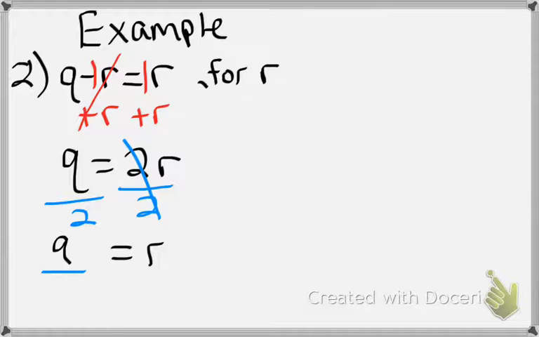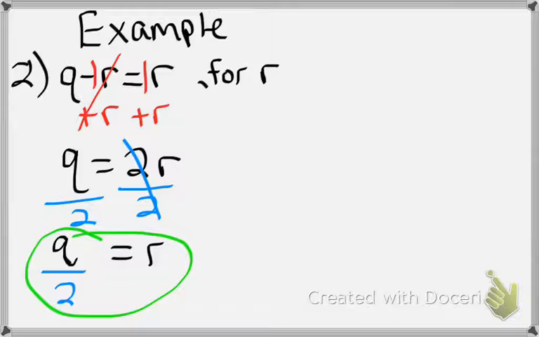So Q divided by 2. That is an ugly Q. Q divided by 2. So now that's your answer for R. So you would say R equals Q divided by 2. You've isolated R. You've solved this literal equation. Now, yes, you can say that answer in a slightly different way. You could also state it as R equals 1/2 times Q. 1/2 times Q means the same thing as Q divided by 2. Multiplying by half is the same thing as dividing by 2. So you've now solved this literal equation.